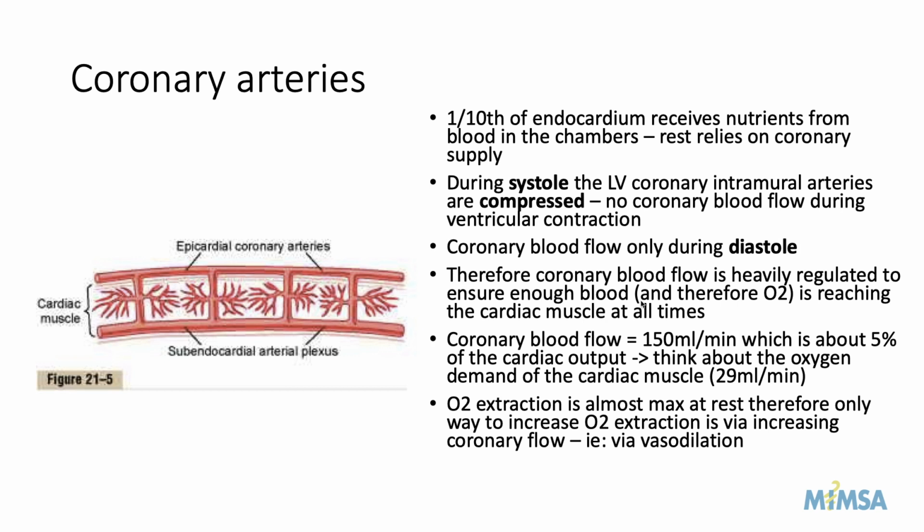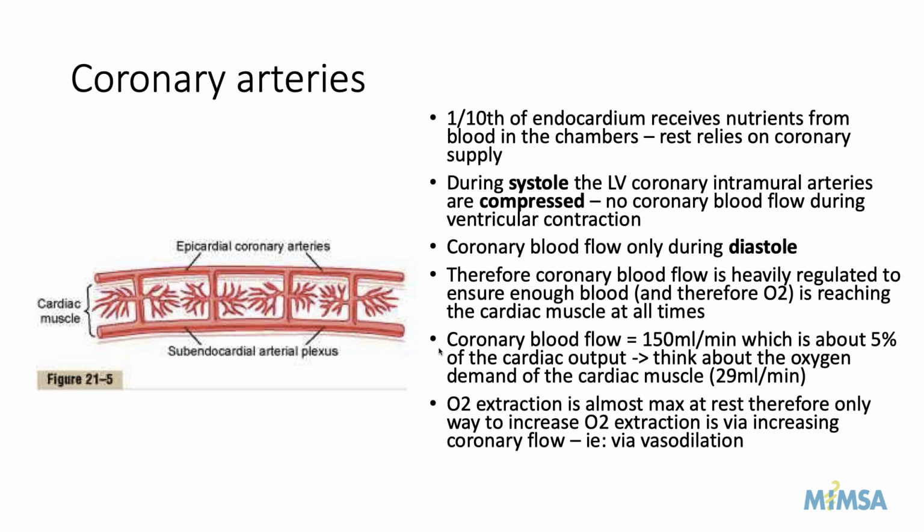So they make sure there are no problems to coronary blood flow during diastole, and that the maximum amount of O2 is being extracted. That's why oxygen extraction at rest is max. Almost 80 to 90% of the oxygen from the arteries is extracted by the coronary circulation during diastole.